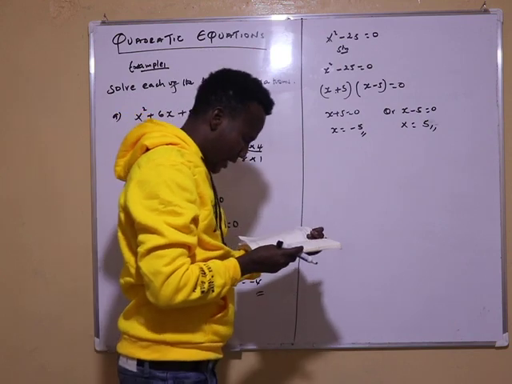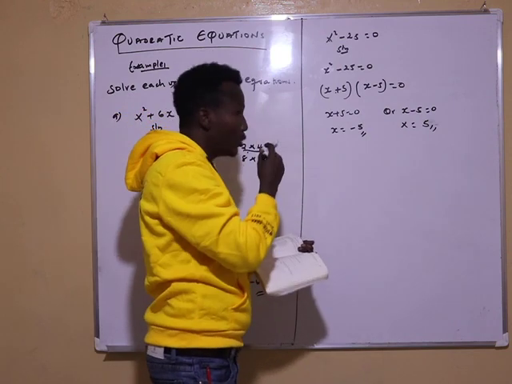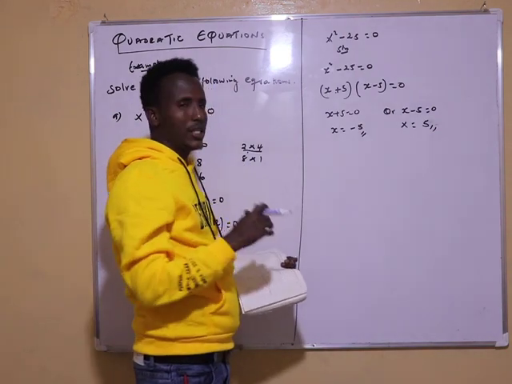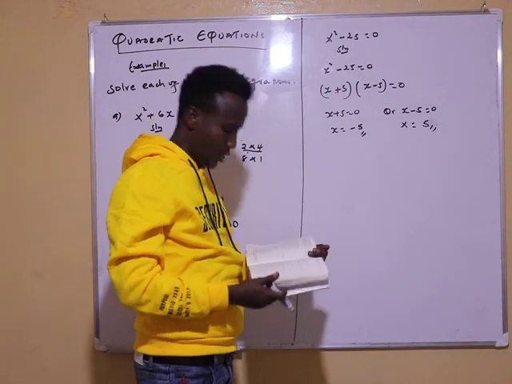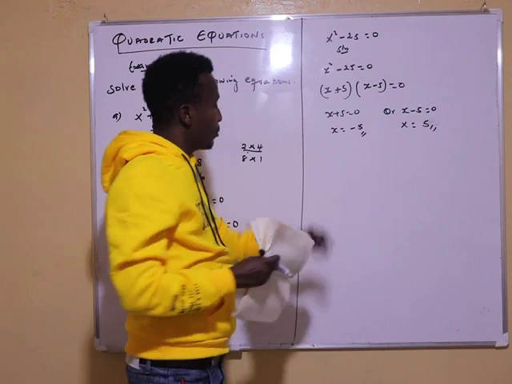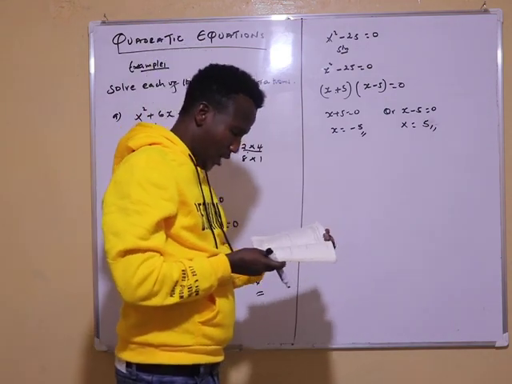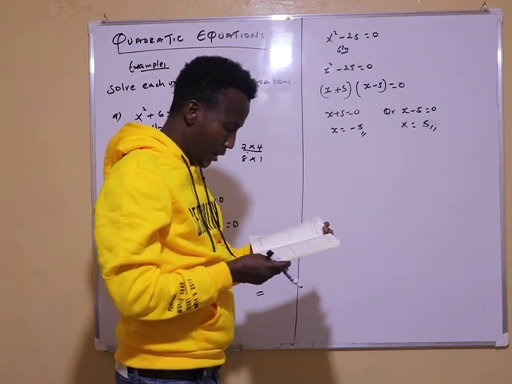Now let me add another example so they understand better, because this will start in Form 3. The first chapter of Form 3 mathematics is what? Quadratic expression equation. So if you master the one of Form 2, you will not encounter any problem in Form 3 based on this concept of mathematics.